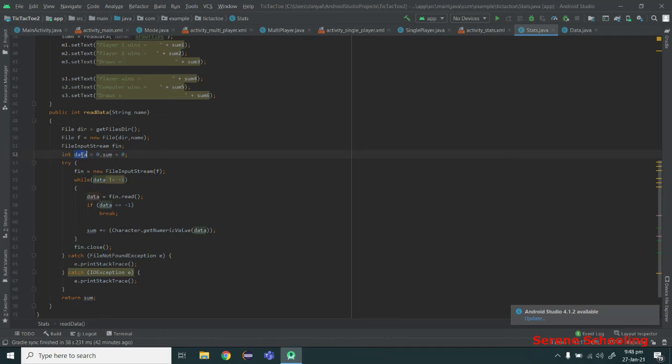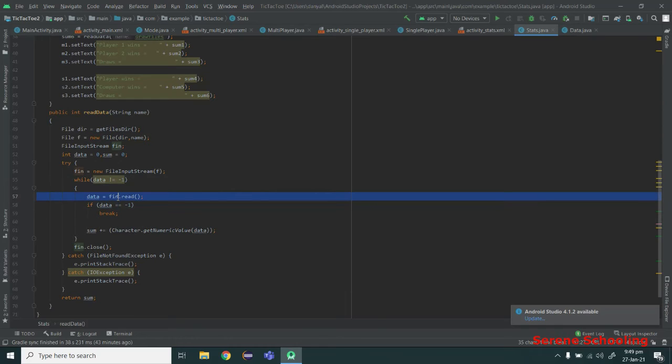I have passed the file as a parameter, and I will keep reading as long as data isn't equal to -1. Whenever data gets -1, that is the end of file. So I'm using this while loop to read data until we reach the end of the file.